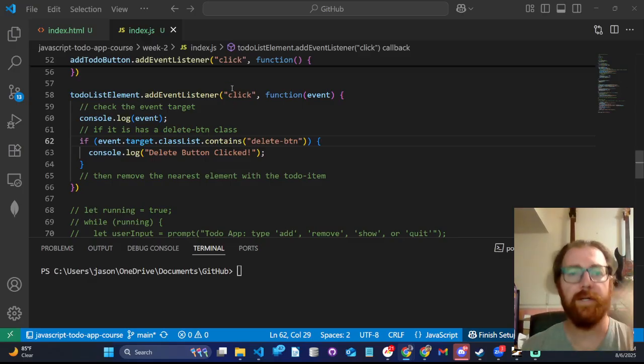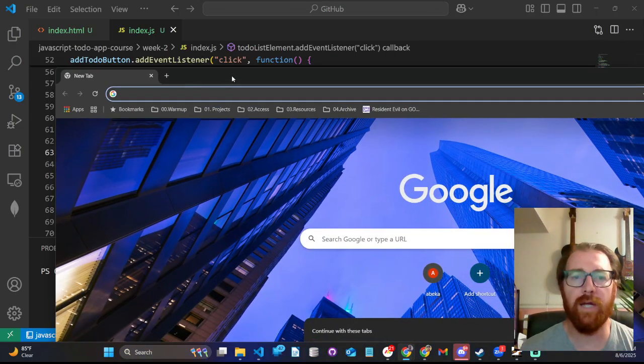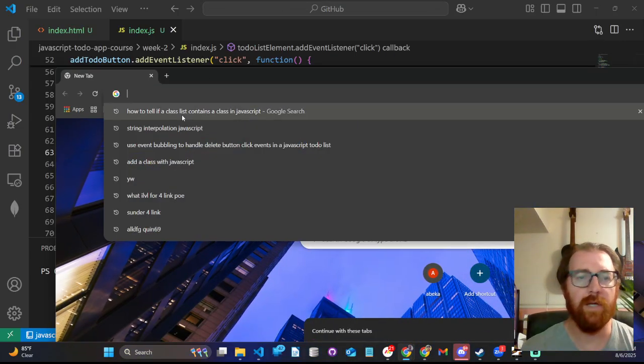All right, excellent. So if it has a delete button clicked, then we want to, this is the part they have to look back, how to delete the closest element of a particular.